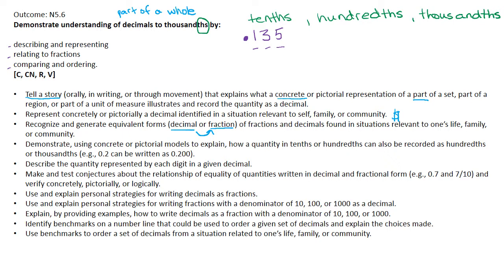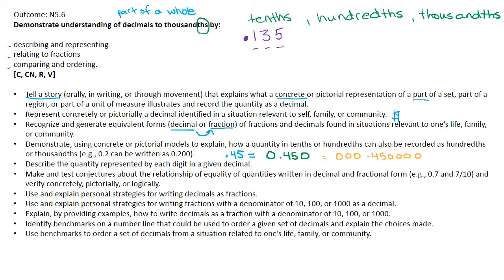So if I give you a decimal like this, decimal 45, and I say write an equivalent decimal, something that means exactly the same as decimal 45. Well, you could put a 0 in the ones column because there are no ones. You have to keep your 4 and the 5 the same, but you could put a 0 in the thousandths column because there are no thousandths, and those two numbers are exactly the same. You could write it again with more zeros on the front of it, or more zeros on the end of it. You could go on forever with those zeros. It does not change the amount.